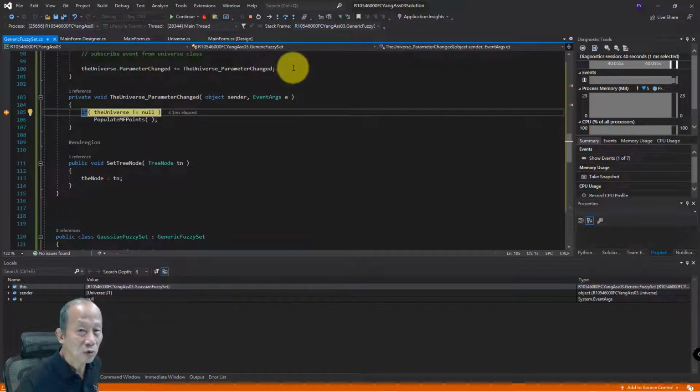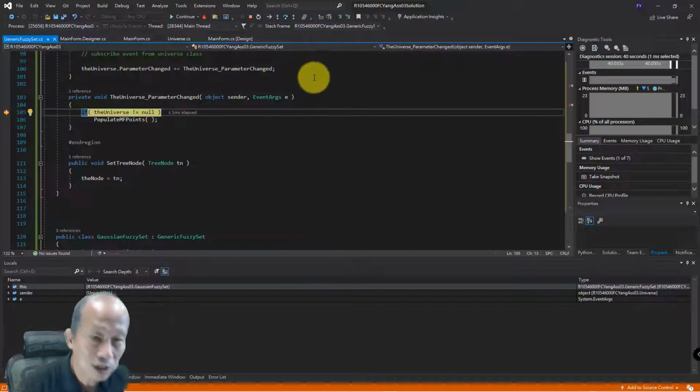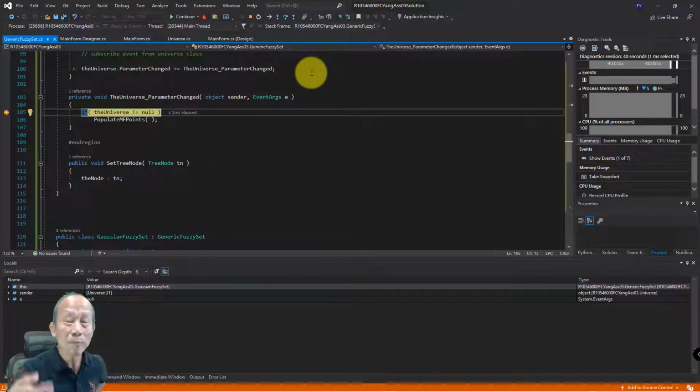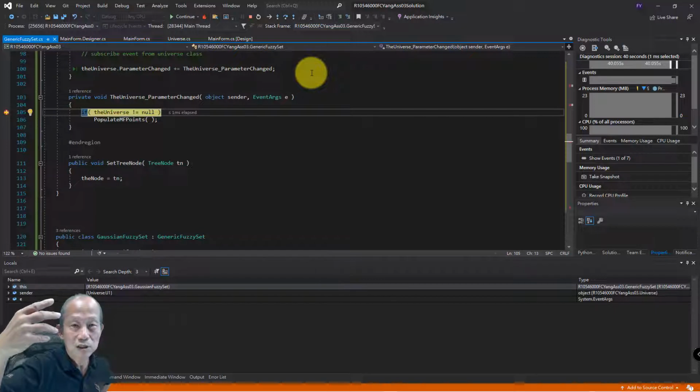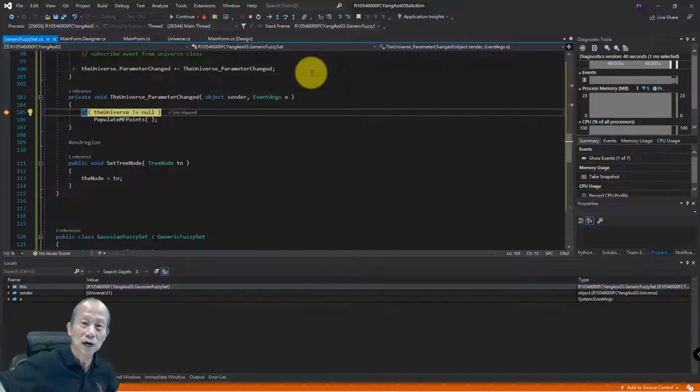They will not inform us by themselves, right? We need to subscribe to their event. So the responsibility of the universe is that it needs to publish an event, and when other objects need it, they subscribe to the event, then they provide the function to update their data. So that is the mechanism we have been using.